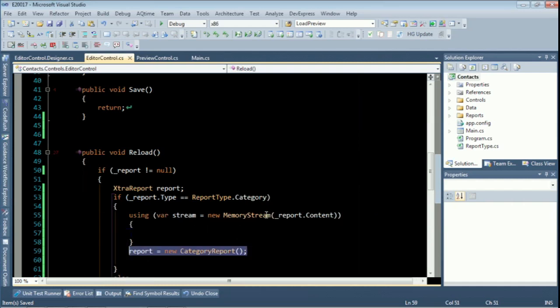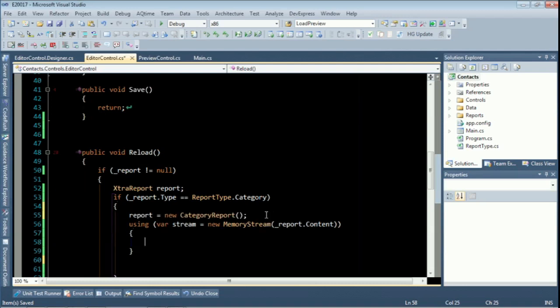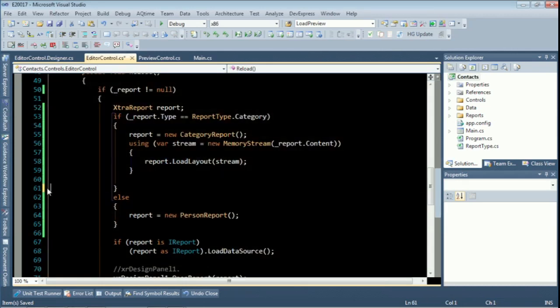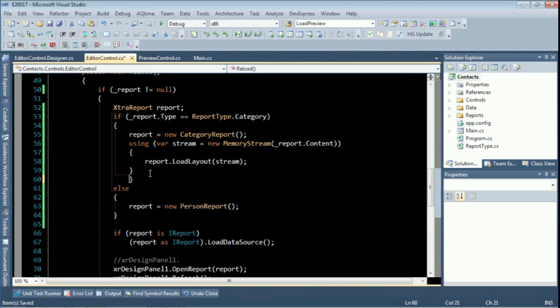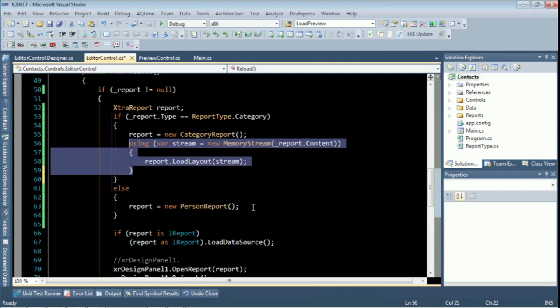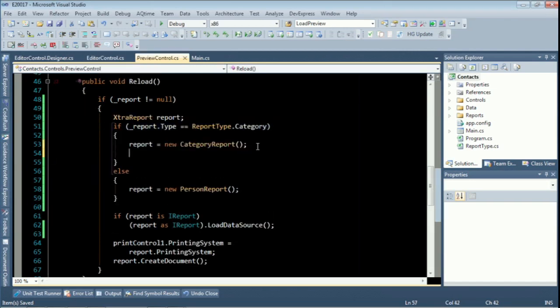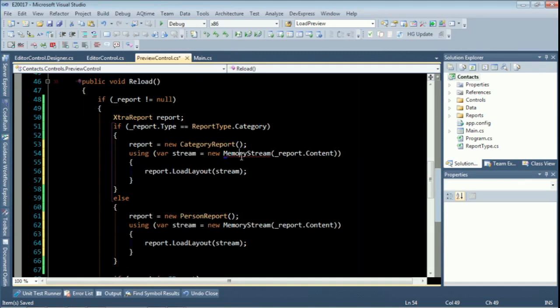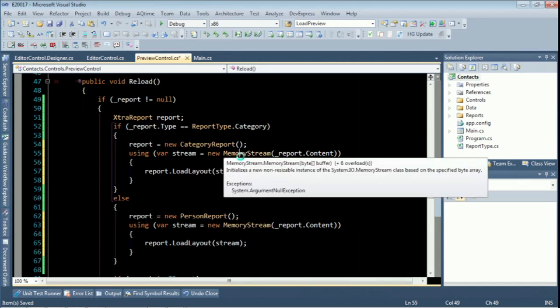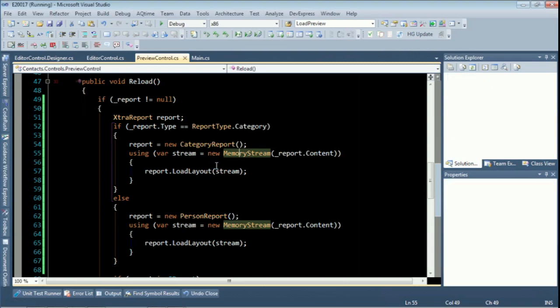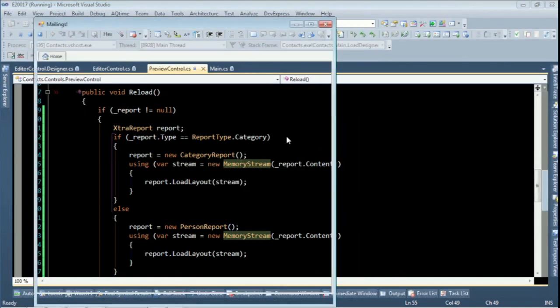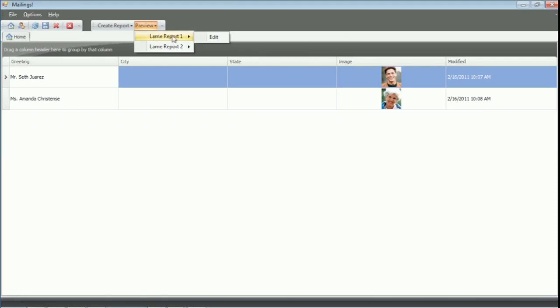So what we're going to say is report.LoadLayout, and we're going to load it from the stream. And that's important, right? Because if we don't load the stream, it's like it doesn't know. Well, that's great, Seth, but tell me, where's the data? And so the same thing's happening here, right? We need to load the content of the actual things. Now, obviously, we can extract this out, but for time constraints, I would like to apologize and say I'll leave it like that for now.